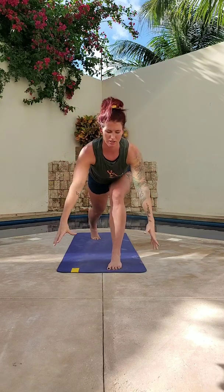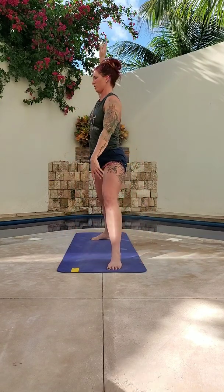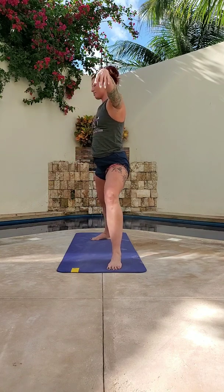Next inhale, out of the twist, reach up. Exhale, tap back. Inhale up, warrior two, holding it here. Big bend in that front knee, drawing the knee to the right side, soften through the shoulders.